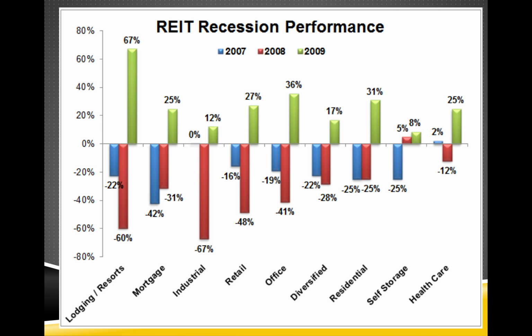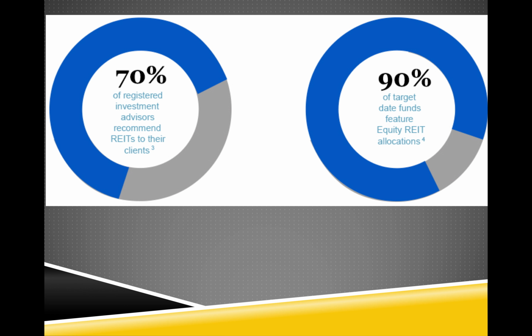And healthcare REITs, you can actually break that down between healthcare offices and hospitals, and you can also look at medical clinics, physical therapy offices, and then nursing homes. And nursing homes are kind of a distinct form of investing in healthcare. About 70% of all investment advisors recommend REITs to at least some of their clients. And most target date funds, if you were to invest inside a 401k and it has a fund that says, this is one fund that is appropriate for you if you're going to retire in 2065, well, part of that fund, a small part of that fund, is going to be invested in REITs in some way.